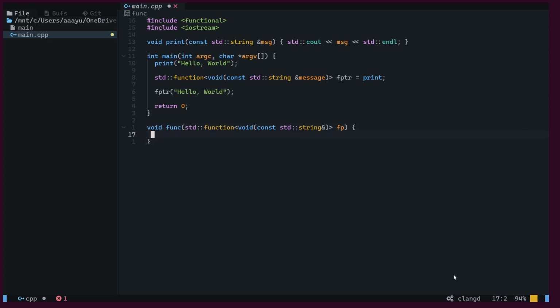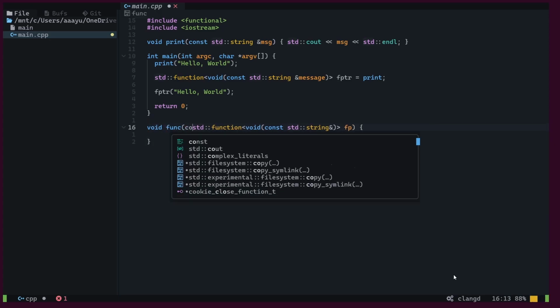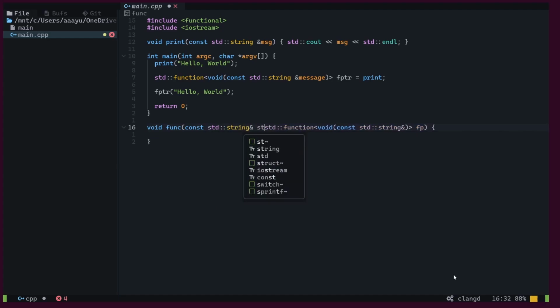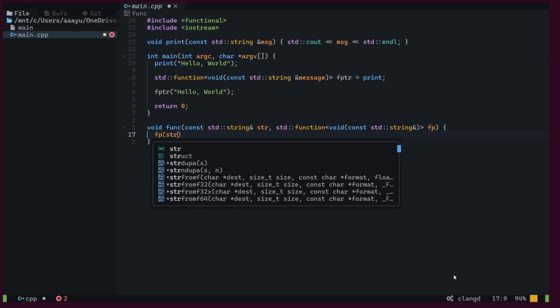Also, we need to take in an actual const string reference string, and we would call the function pointer as such.